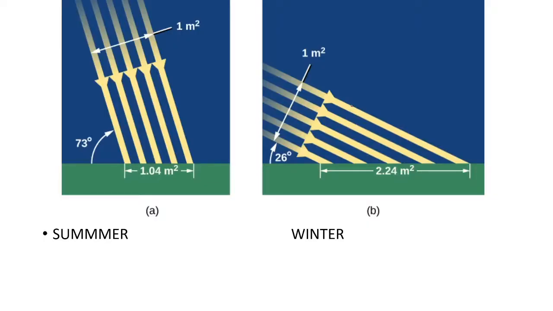So in the summer, when, say, the northern hemisphere is tilted towards the sun, we're getting fairly direct rays here. They're a little bit at an angle, but they're coming down fairly direct. Whereas in the winter, you can see, in terms of the angle, it's more diffuse.